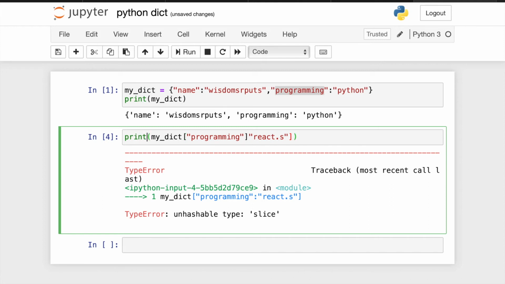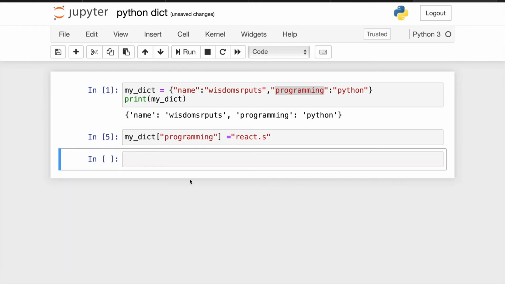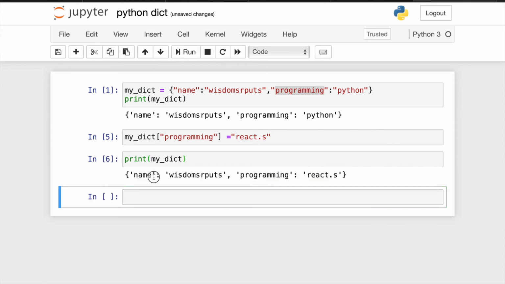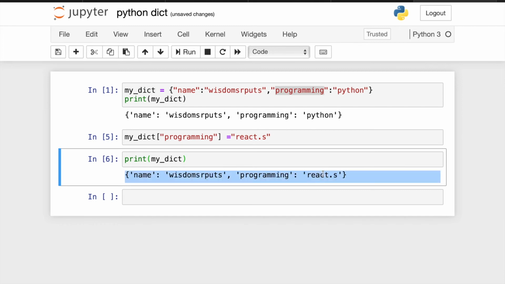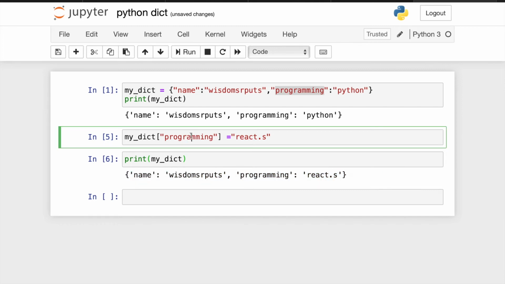Sorry, this is my mistake. If you run this and print my dictionary now, then you will get programming is equal to React.js. So by referring to that key, you can change the value of any item.